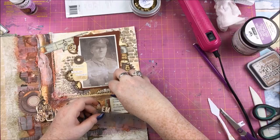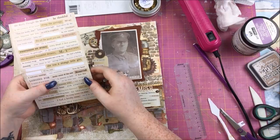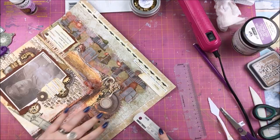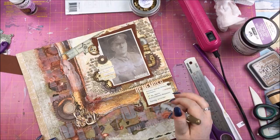For the title I've gone with 'Remember' — it might sound weird because obviously I don't remember him and no one really does, but it's about remembering that he existed, that he is my ancestor and he was there. I haven't used the big alphas so it's still quite subtle. I've added more Clippings stickers and I'm using my metal ruler along the edge where the two papers meet — I wasn't happy with how they joined — to distress it slightly. I have to use the metal ruler because there's adhesive right at the very edge.